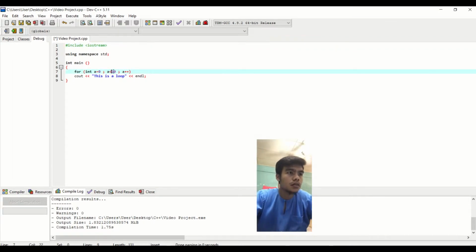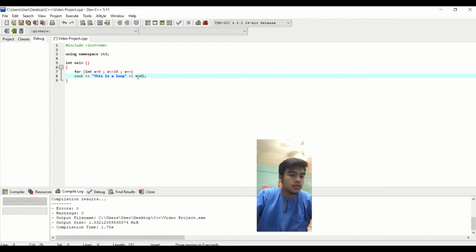Okay, I'm just going to output this is the loop number, and then I'm going to stream in the counter for our for loop.